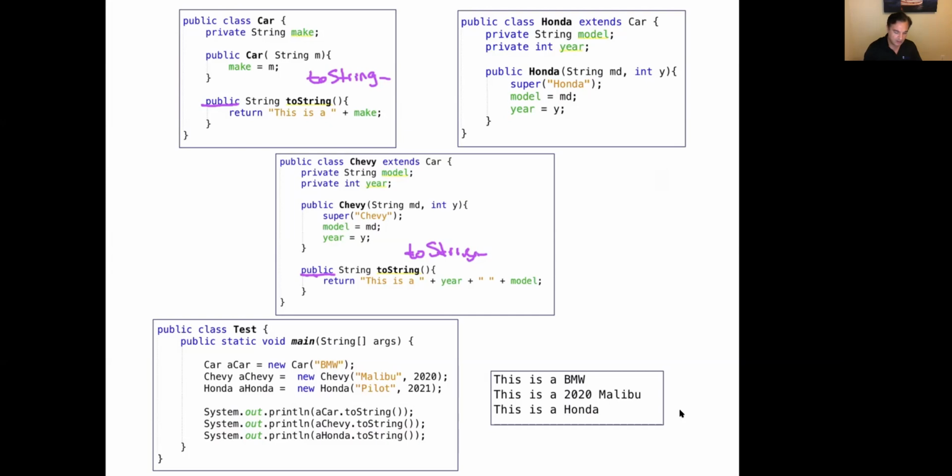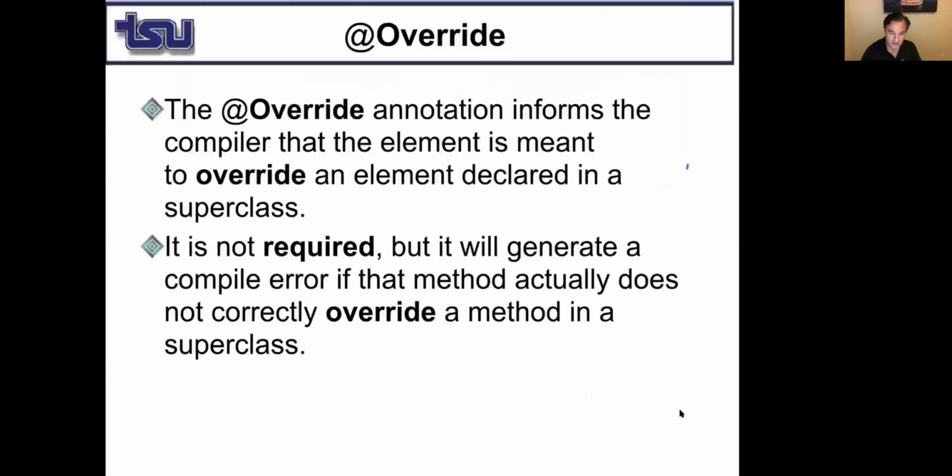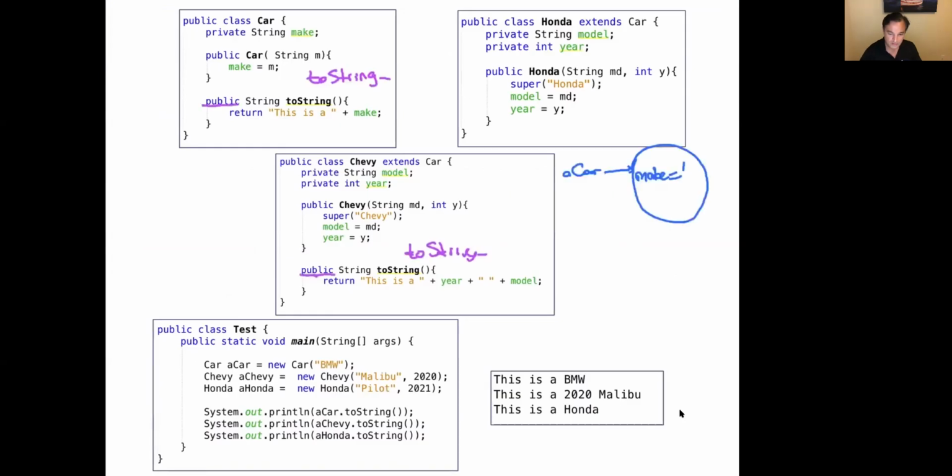So what happens when we do this? Create a car. Now I'm going to create an object called a car. A car is a Car object. That means it's going to have only one data member, which is called make. And which constructor do I use? The one input argument constructor. Then M will be BMW, so make will be BMW.